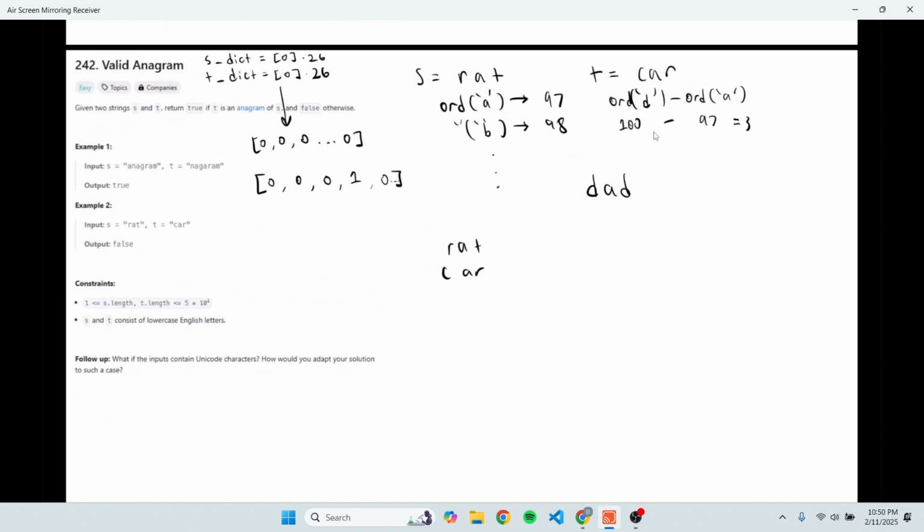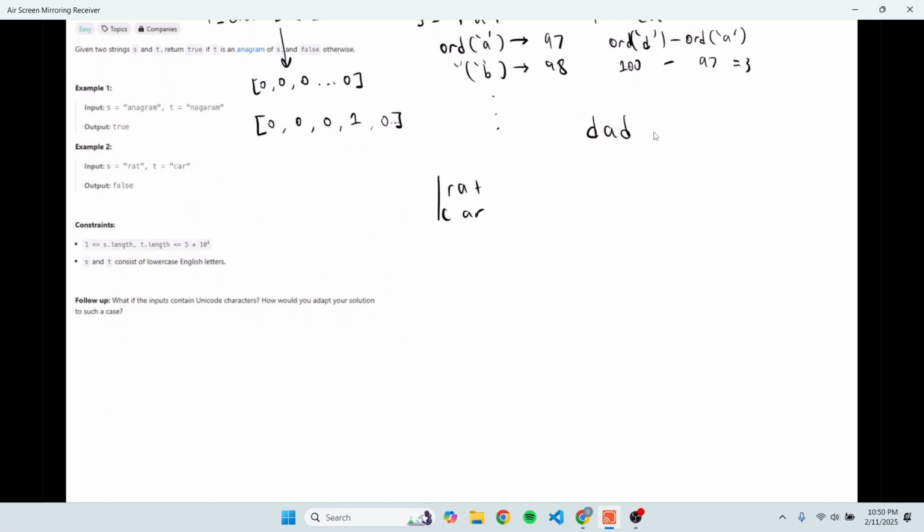we're going to have, of course, the list as I mentioned here, but also we're going to check beforehand to see if the length is even equal, because if the length of the two strings aren't even equal, then there's kind of no point in even bothering with this loop, because we know that two strings of different length cannot be anagrams. So then after doing that, we're going to essentially loop over this.